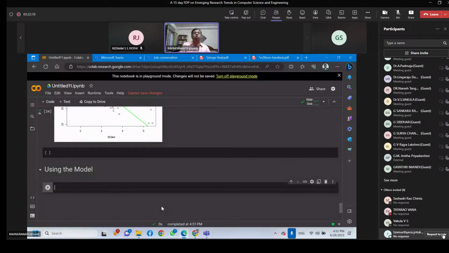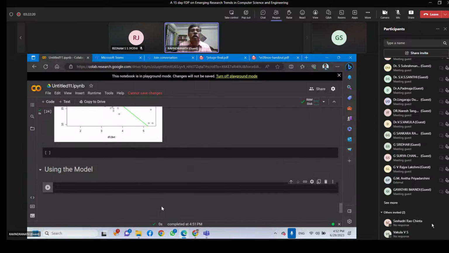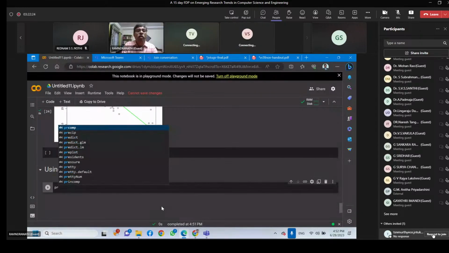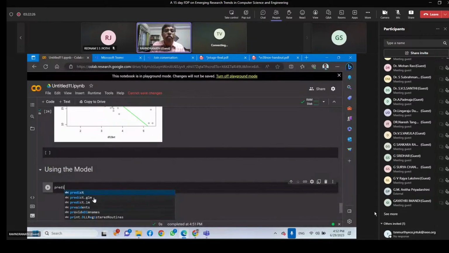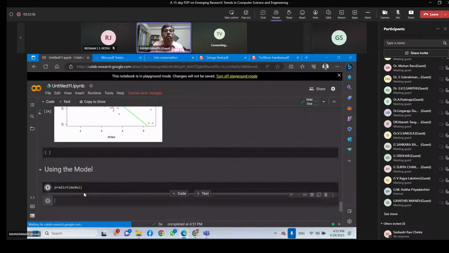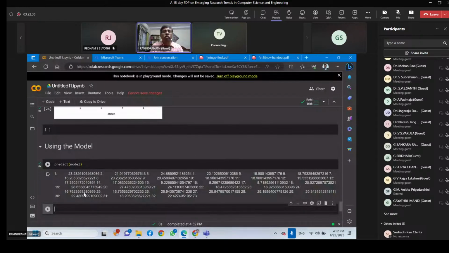So I want to use predict. So immediately you are getting the values. These are the values which you are getting.